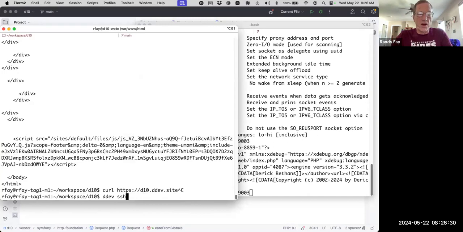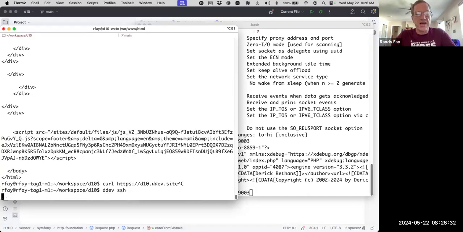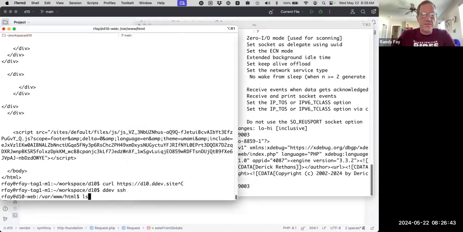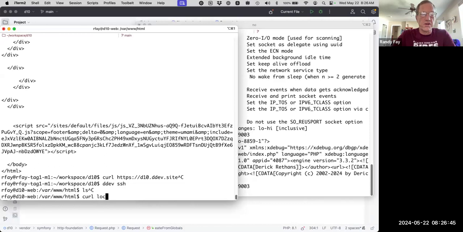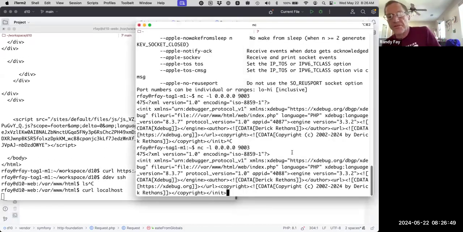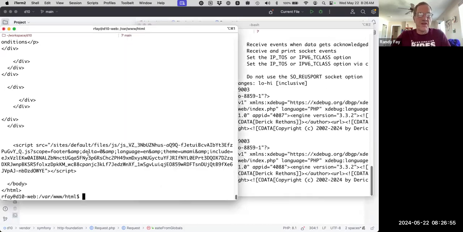This might be more obvious if I go inside, and it's not that much more obvious, but the point is, it's PHP that is making the connection. And if I'm listening for it, and I do a curl localhost, for example, inside the container, then that kicks off the Xdebug issue.